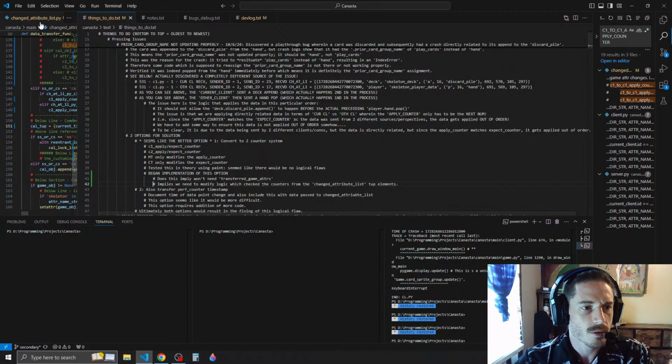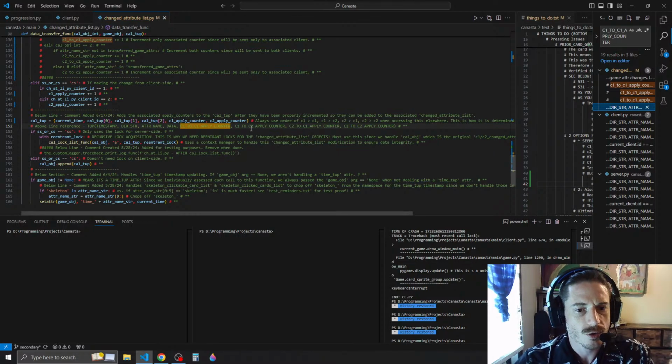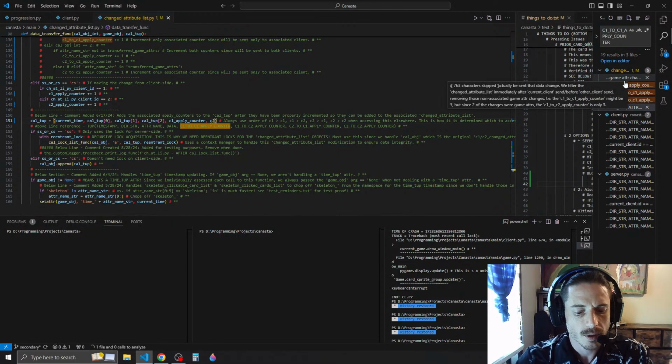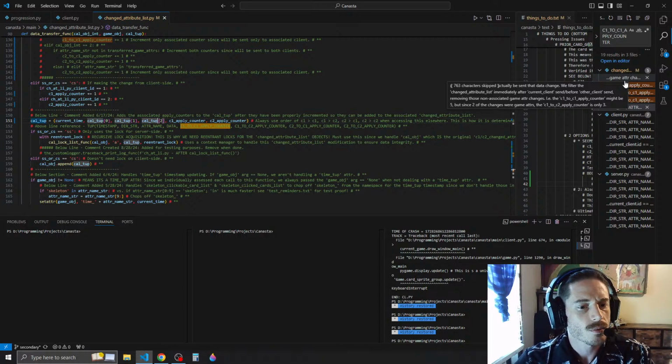Yep, definitely need to do that, because that's not going to show up in this namespace search. It's going to be completely separate. Okay, so we have the counter, C2 apply counter, and so on. Alright, that should be good.